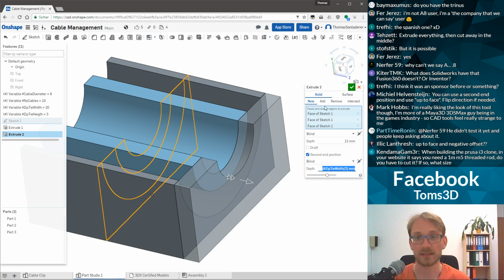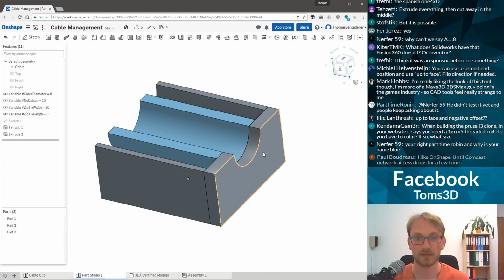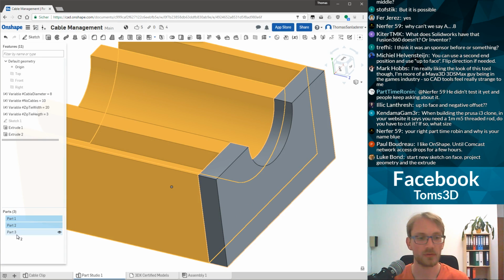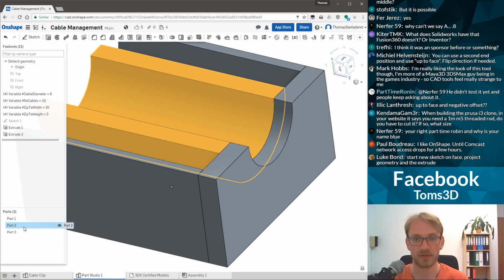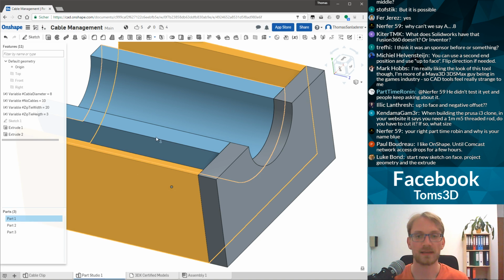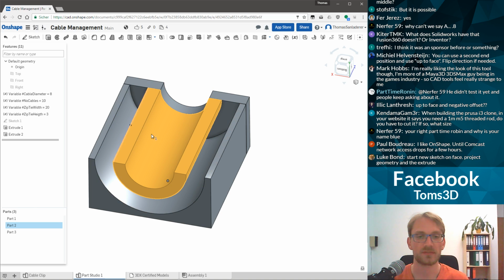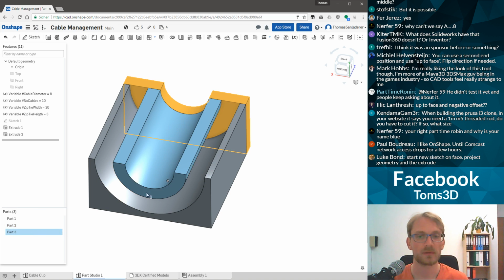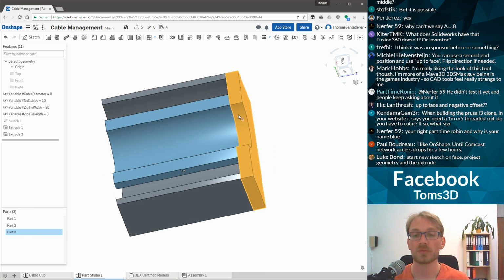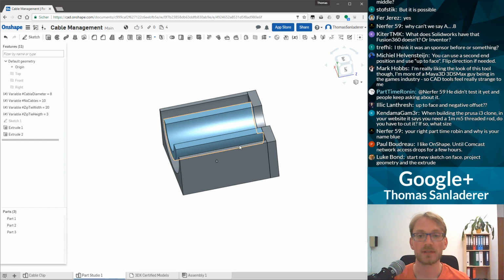So for example, if you're saying new, let's just use that. We now have 3 bodies, 3 parts. You can see these down here. We have 1, 2, 3. Part 1 is the outer shell, the bottom one. We have part 2, that's the upper shell with the cable seats. And we have the third one, which is the end plate. And all those are individual parts, individual bodies. So if you'd print them, your slicer would see them as individual parts. You can combine them, which we're going to do in a second.